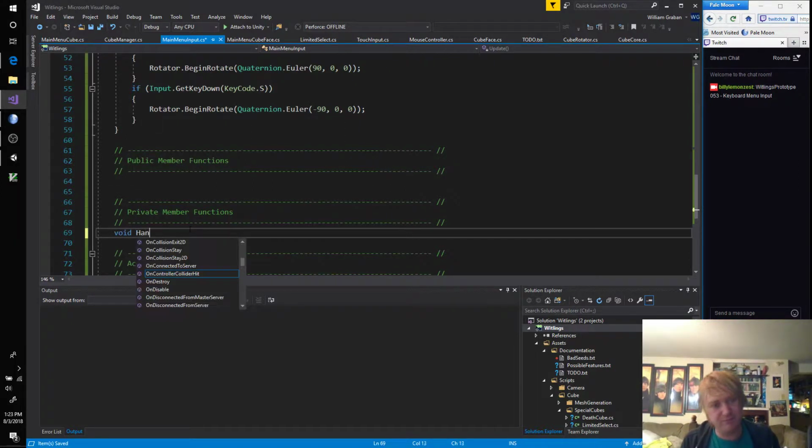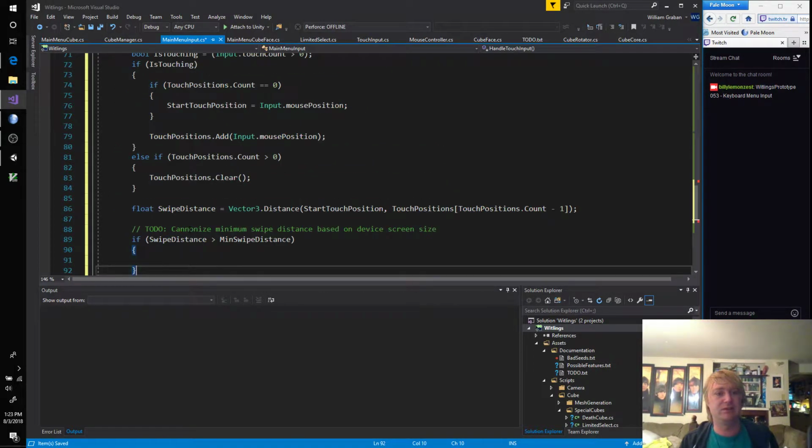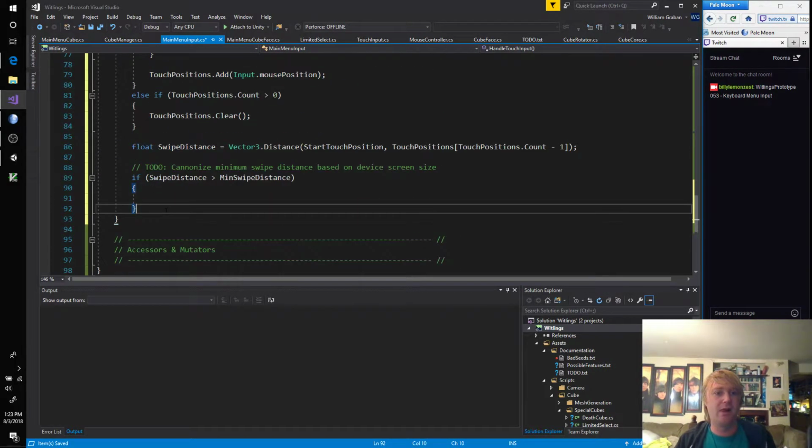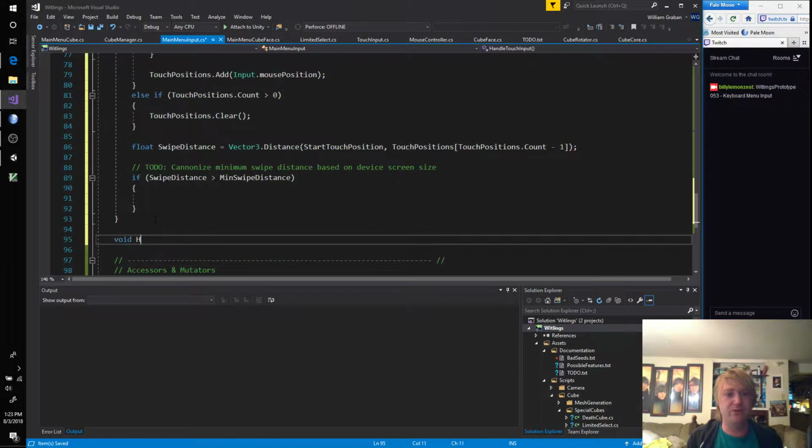Void handle touch inputs. And let's take it a step further. Void handle keyboard input.